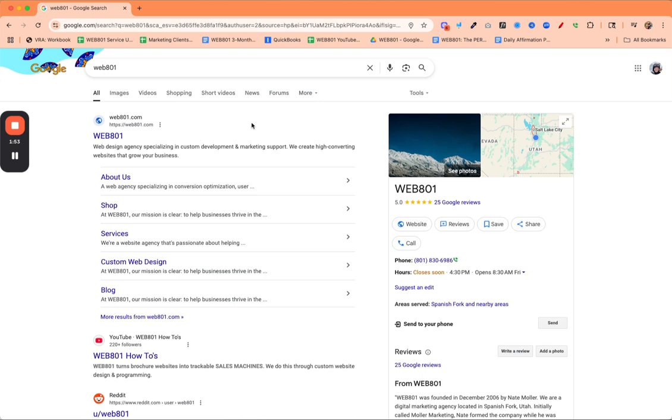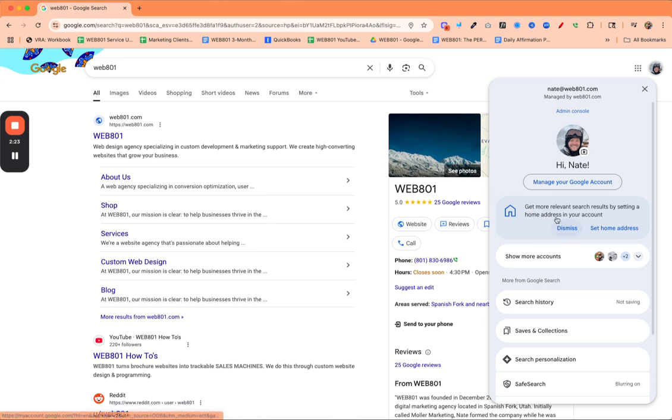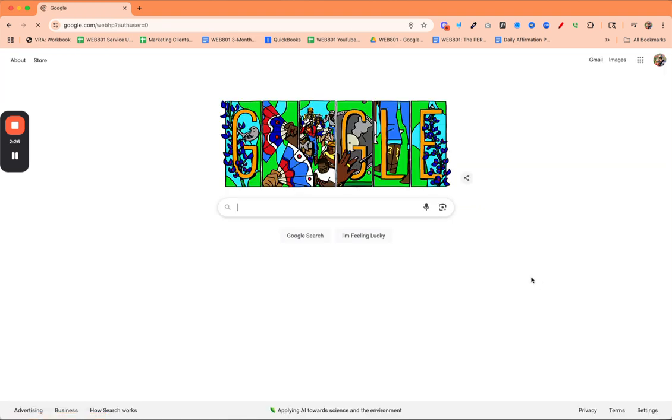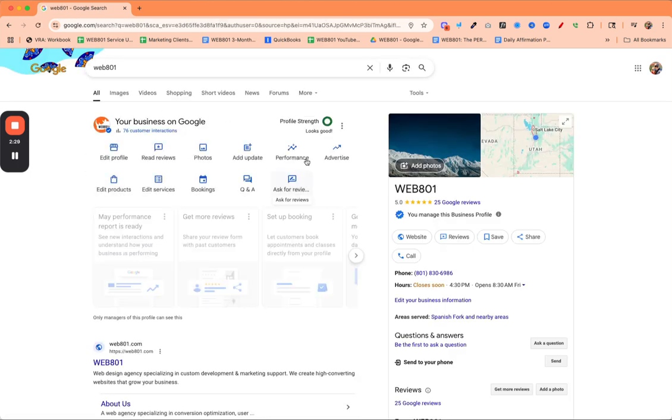So first step is make sure you're logged in with the right email address, and you might have to switch it around to test it out. Second step is type in your business name, or sometimes your business address if you have different locations. If you're trying to find multiple locations, type in Carrier Transit Code Idaho Falls, Carrier Transit Code Nevada, whatever. And if it shows up in maps and it's not showing the information we talked about, which is this, Web 801, if it's not showing this, that means that email account doesn't have access to it.